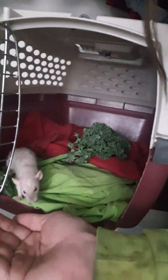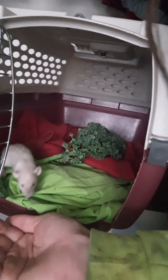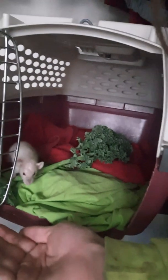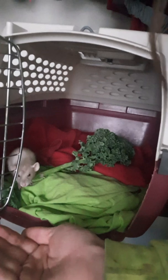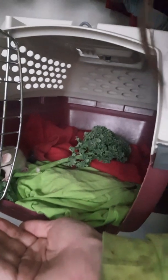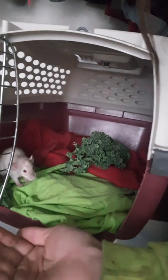You see it running around because it's happy, and it wants to figure out, I'm happy, how do I continue this happiness? My goodness, this hand just petted me. Sniff, sniff. It's not food. Sniff. As you can see, he's still moving around a whole bunch. That means he's happy. If he was scared, he would run and hide. But as you can see, he's just running around, so he's happy. Now, as he slows down and sniffs, that means he's getting a little bit nervous, and that's fine. Just want to hold still.